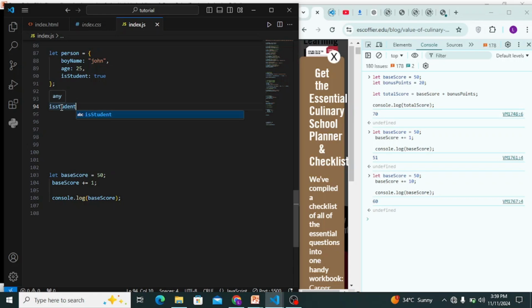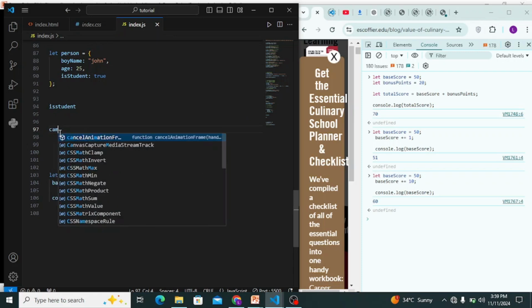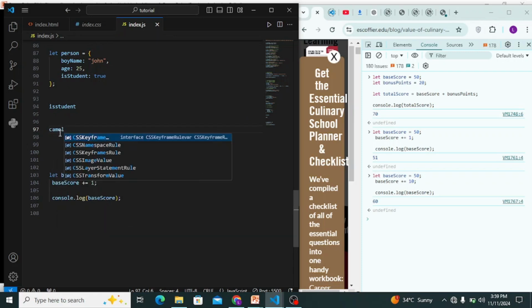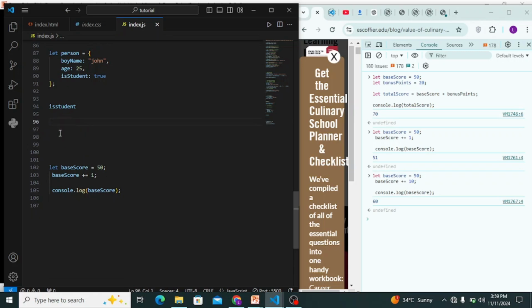In JavaScript, we typically use what we call camelCase for variable names. Now, what does camelCase mean? CamelCase means that when you are giving a variable a name, you write the first word in small letters, but each following word starts with a capital letter.